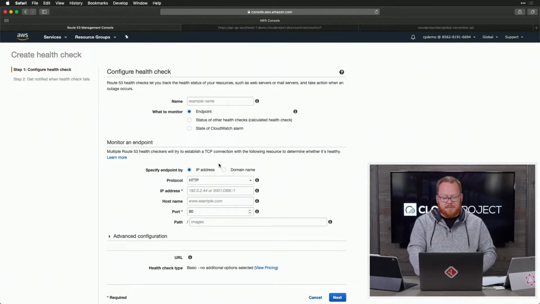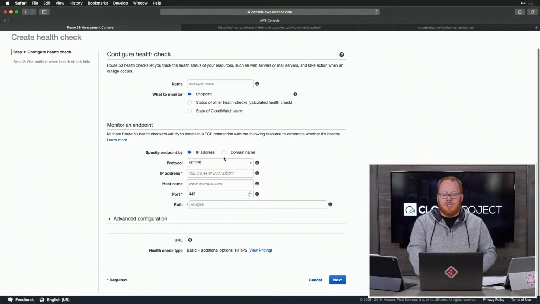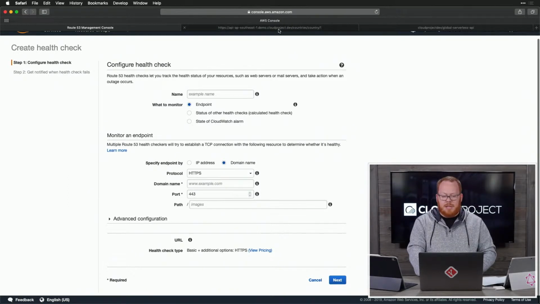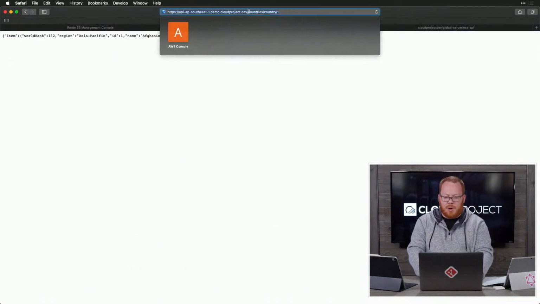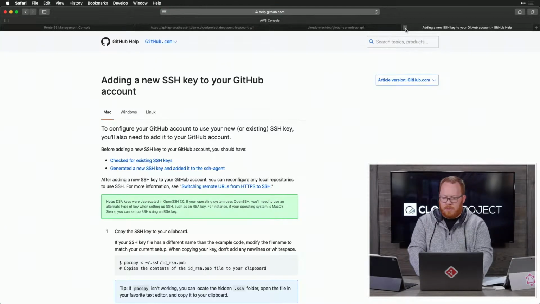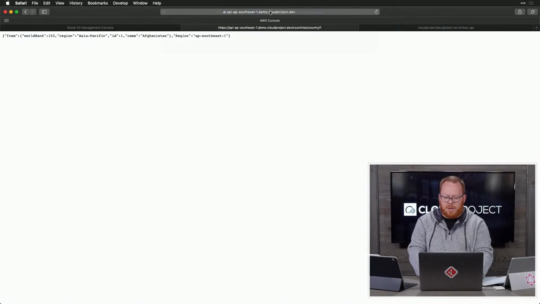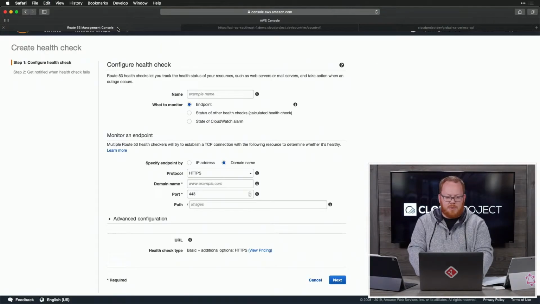And in this case, we're going to use HTTP, we're actually using HTTPS, and we're going to do it by domain name. So what we want to check here first, I'm just going to go in and grab this domain first. Actually, I'm going to grab the whole thing, and we are going to copy it. And then we are going to go into Route 53 and paste this in. Now, we obviously need to remove some of this. We're going to take our path out and paste our path down here at the bottom. And then we are going to remove HTTPS from the beginning.